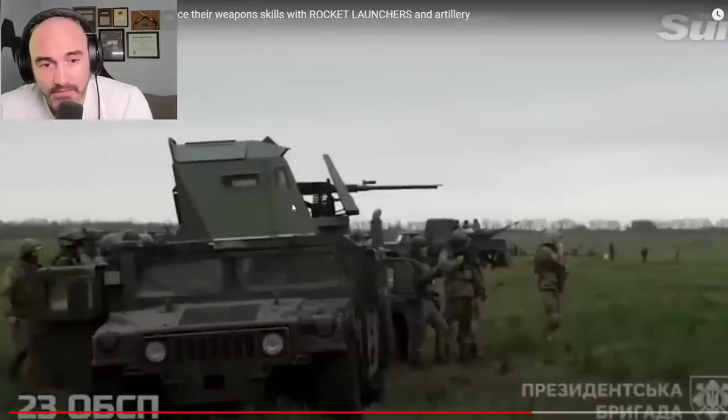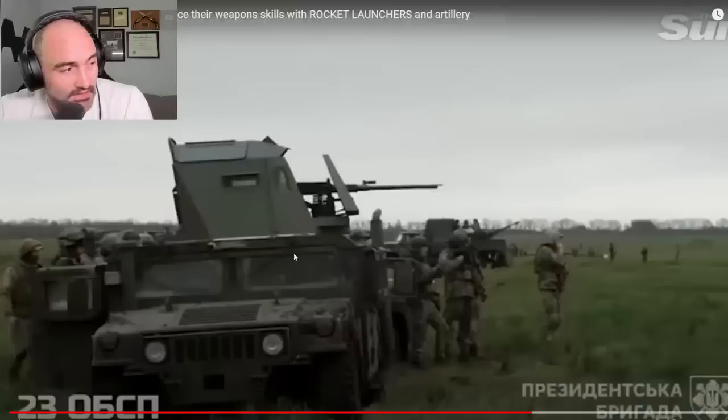Again, it's not a bad way to provide fire superiority. This looks like a Ma Deuce mounted on a Humvee. So you see what we're talking about. And if you remember, these artillery rounds have to get into position somehow. And so in this case, they're probably towed into position with these Humvees. So of course, you've got to be proficient at doing force protection, protecting your Humvees, defending your convoy, and rolling out the Ma Deuce and getting proficient on that is important.